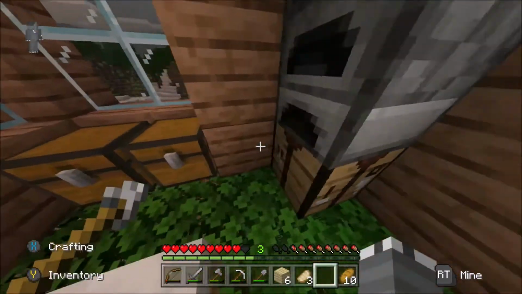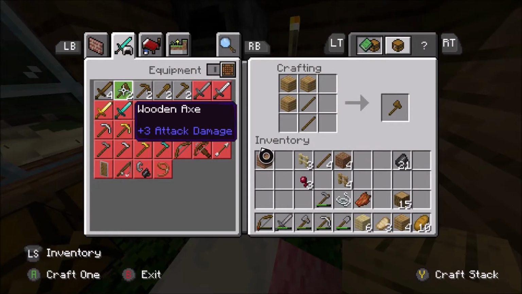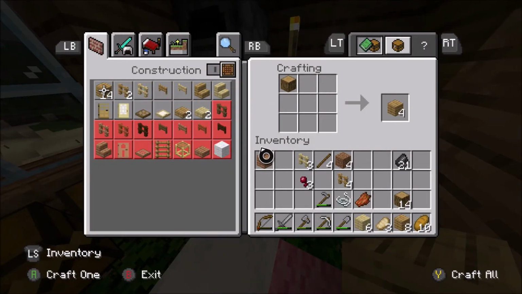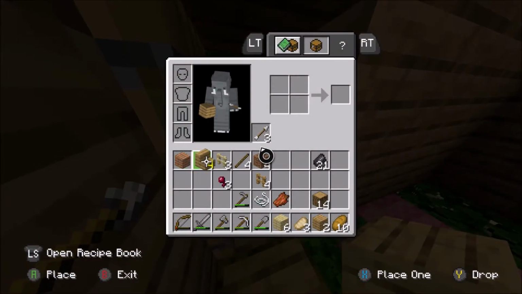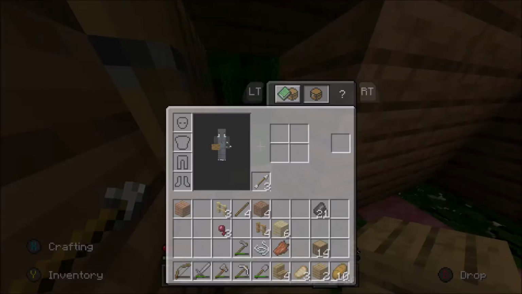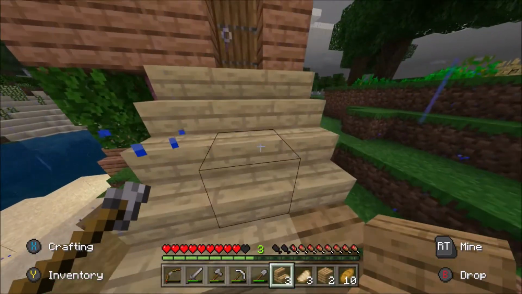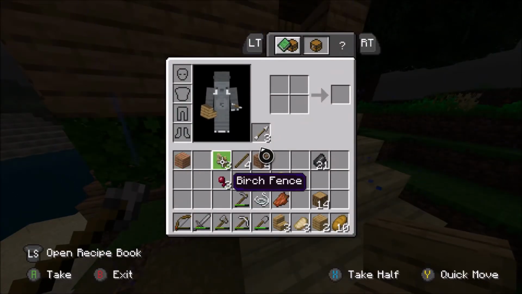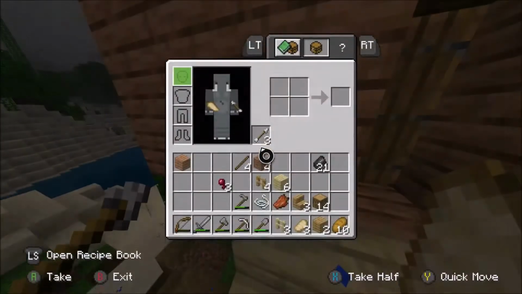We need another stair, which is really annoying. No other stairs. Do you know what? Just to be annoying, just to bug you guys, and also because I don't really want to do it, I am going to put down just one single oak stair. Because who cares? Right here, not even centered. Beautiful, beautiful, beautiful.